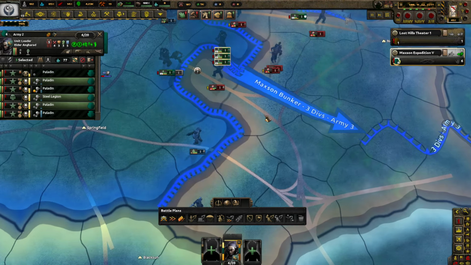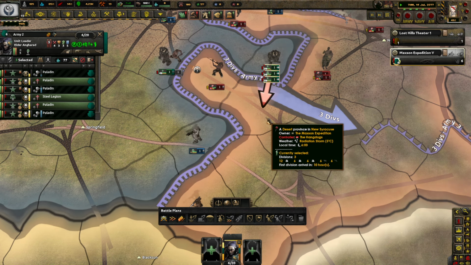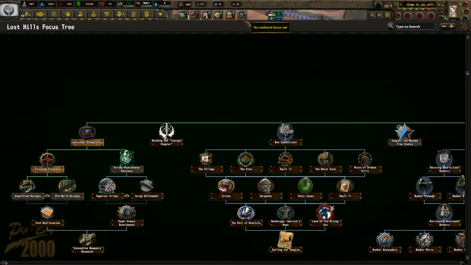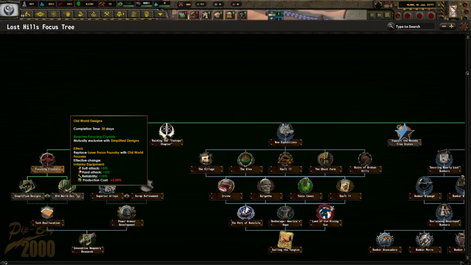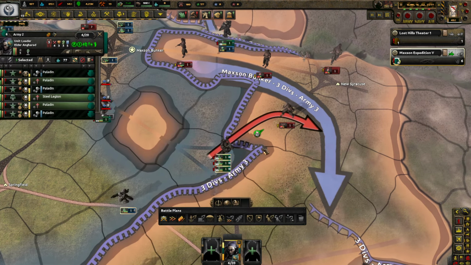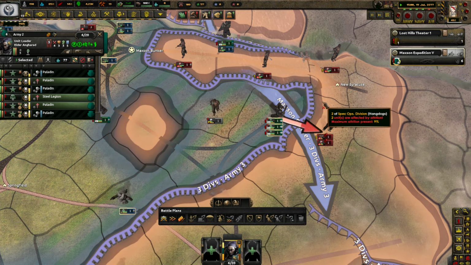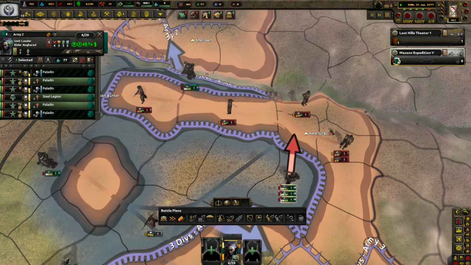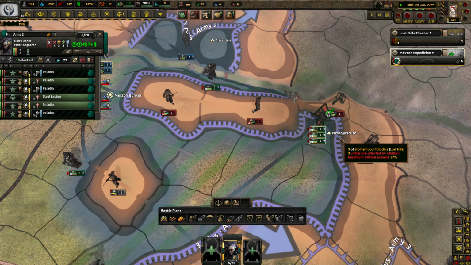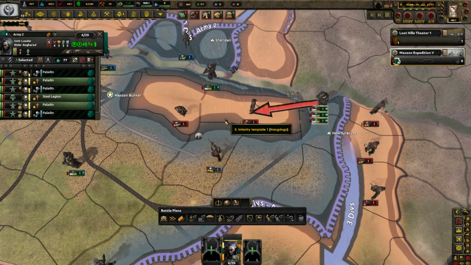NCR just took a bunch of additional places. Just keep reducing the space they can operate in here. I'm going to go for old world designs because I want quality, not quantity, although the other alternative option does reduce the cost. This just gives it better stats. I'd rather have the better stats. Okay, that should fully cut them off now.